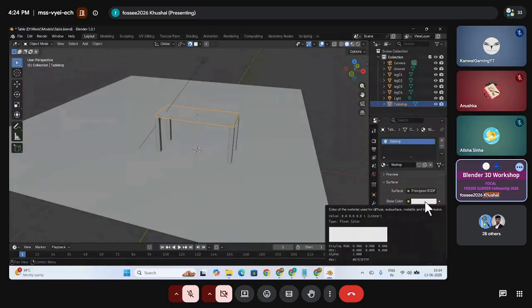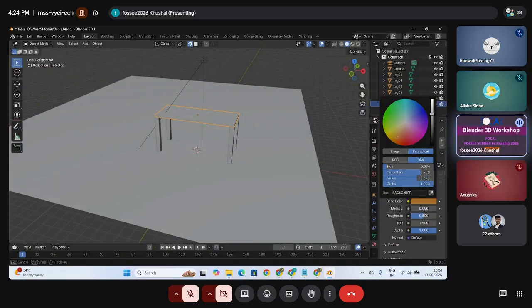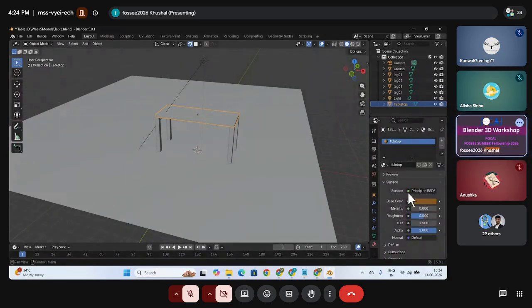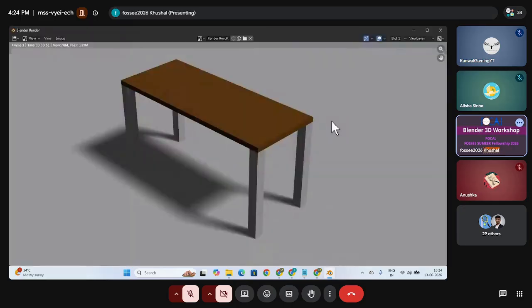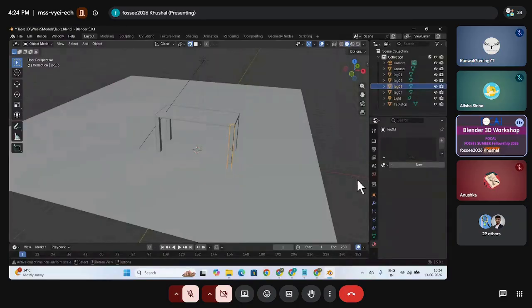So tabletop base color is white now. I want to change it. Click it here. You will get the wheel, and I want this type, brown type, and done. So once I change this tabletop color, once again I want to render and check it. Your tabletop is now brown. Okay. Same I want to do with the leg, but I want the leg to be a bit dark.